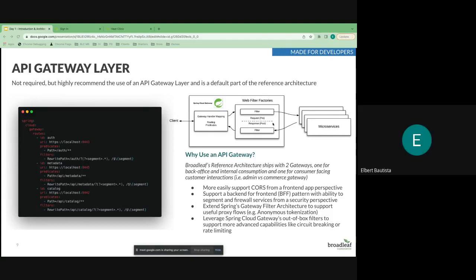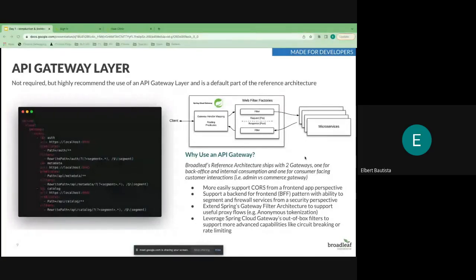We actually provide you an example of a layer that we've built into here that allows you to basically look at incoming requests, and if it's an anonymous request or a guest customer, we look at that and then append an anonymous token to that request before forwarding it over to the backend microservices. So we actually use some of the concepts of Spring Cloud Gateway to support various flows that we think are very natural to support in this Spring Cloud Gateway layer.